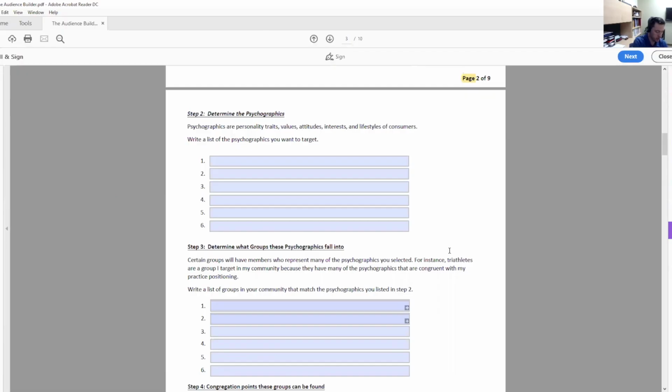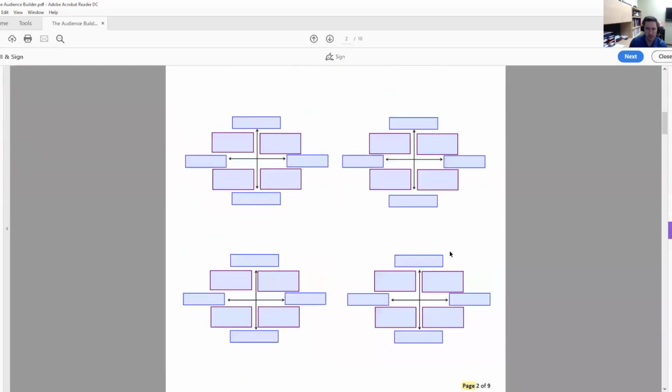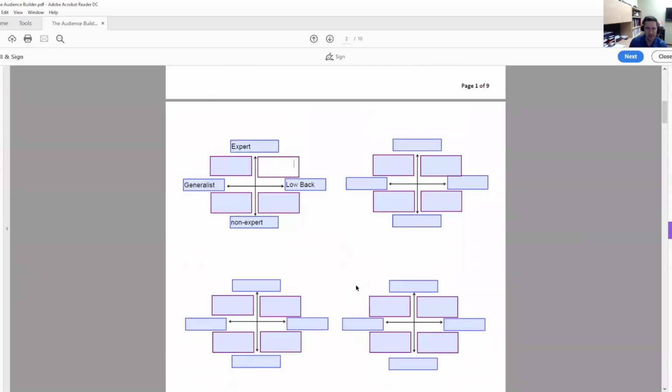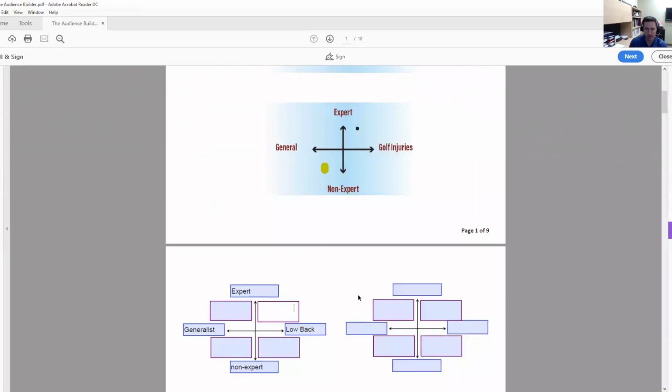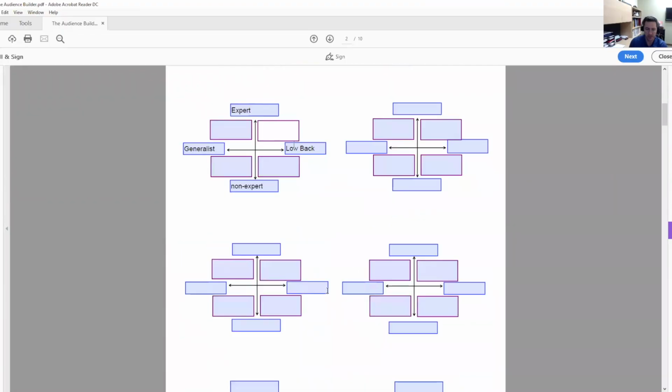Traditionally, we've thought of that a lot with marketing, whereas the psychographics is more about their traits, values, attitudes, interests, and lifestyles versus putting them into demographics. Now, there will be some carryover and some crossover and relationship stuff. So don't completely get rid of demographics, but we really want to get clear on your psychographics. And so based on your XY axis over here, again, I'm going to use as just an example me with the golf injuries.